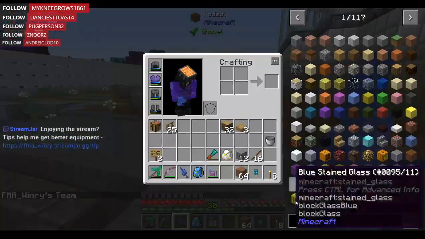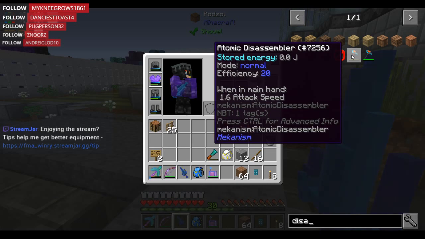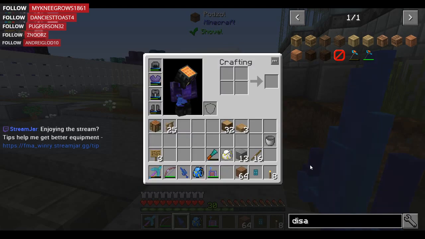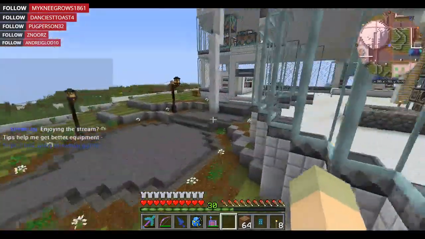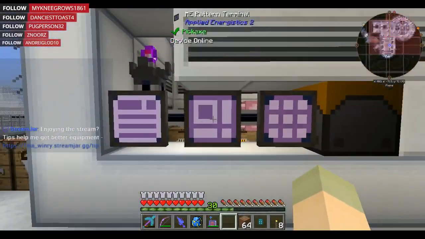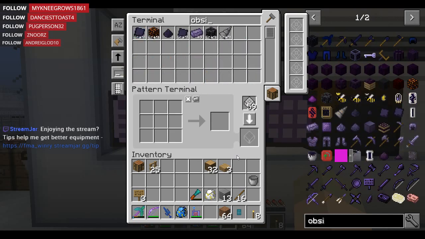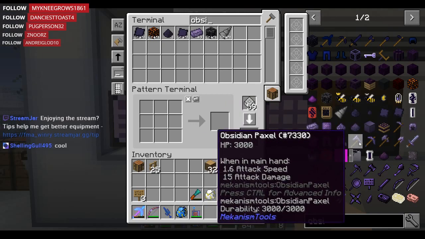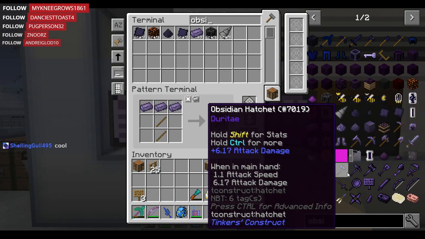I think our next fun thing will be to see what the disassembler is from Mechanism. You know what? I bet Edward is the way Edward is. Oh, he didn't. It is not on AutoCraft. Wonder if the parts are. Obsidian Paxel? No, I bet not. Nope, he didn't AutoCraft any of it! Why would he? He only needs the one, right? What do we need for the Paxel again? We need pickaxe, shovel, axe.